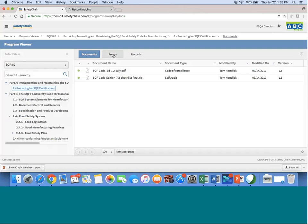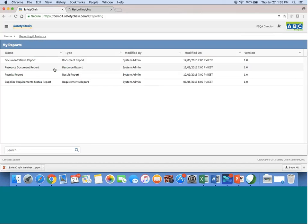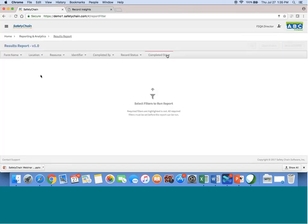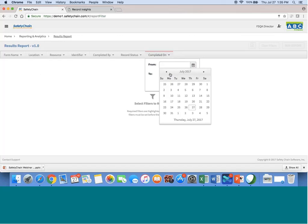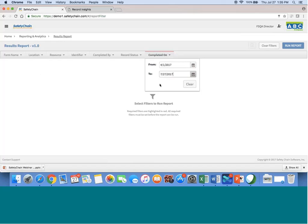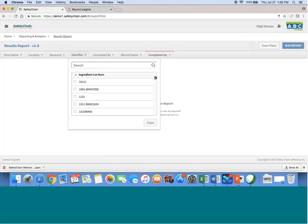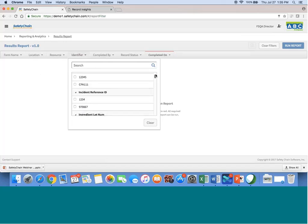So let's take this one step further. Now you have your programs in the system. I'm just going to back up here and show you a real easy, simple report. As we talk about root cause analysis, how many times would it be important for you to come into a system and say, I want to see anything that's happened over the past 3 months? We'll go to today. So I'm just running a report from April to July. And by the way, I want to see that for lot number 1, 2, 3, right? Or ingredient number ABC, or whatever it is.